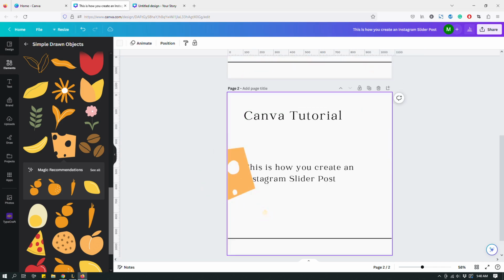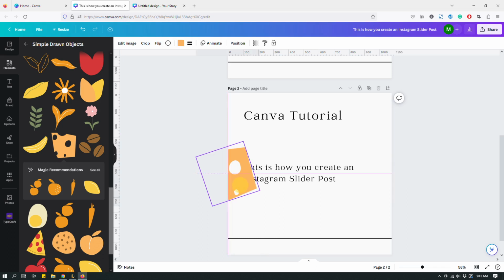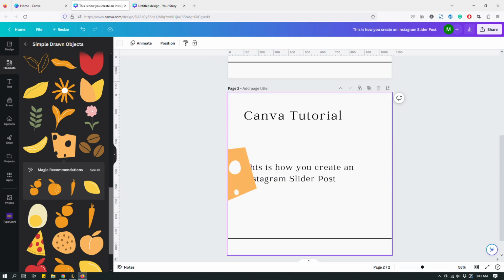So in this one, the right half of the element will have to show. So keep going until the edge of the design, edge of the page turns magenta. A magenta line shows up. That means that now only the right half of the image is showing up. So, like so.